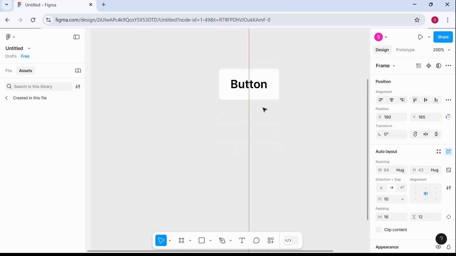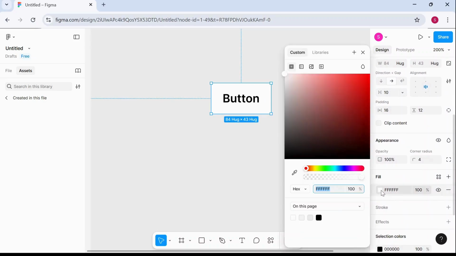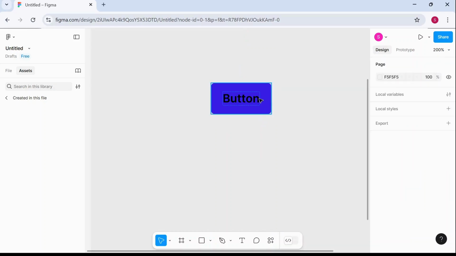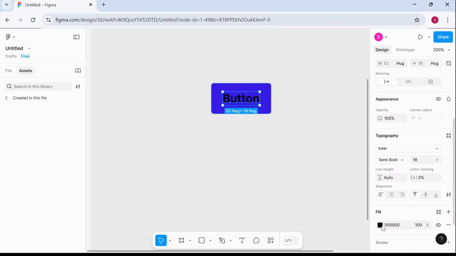So let's continue. Now for my button, I don't want a white button. I want to change the color to something blue. So I go here and edit the color. Okay, so this works for me. And because I want the text in this button to be very visible, I will change it from the black color that it is.